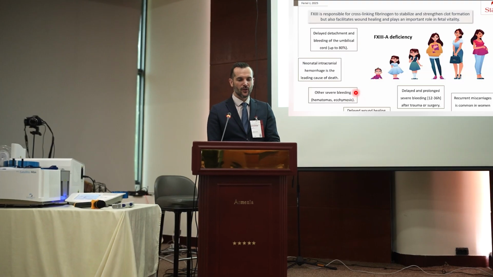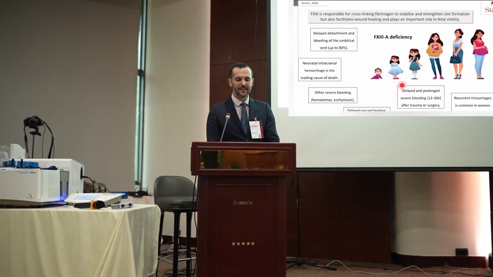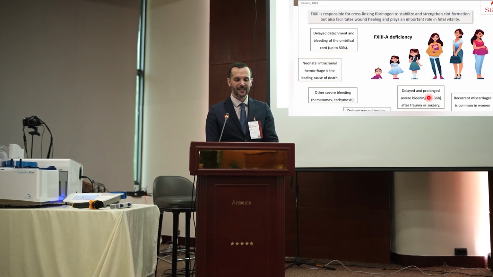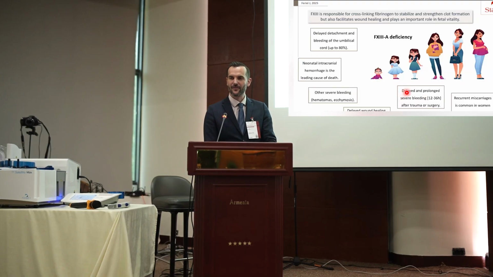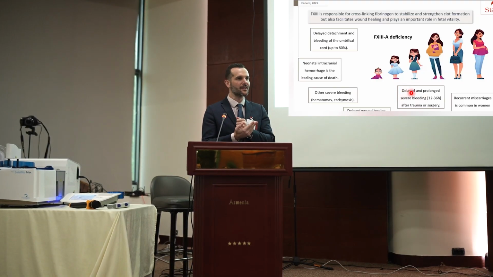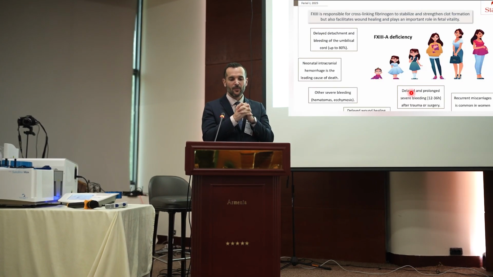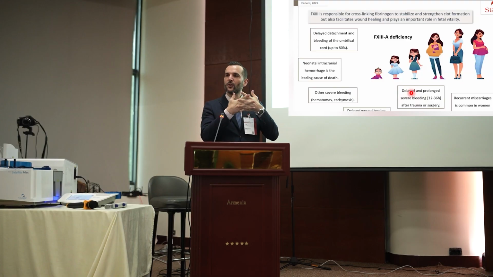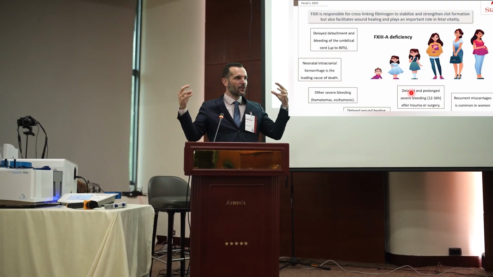And after that, there are other severe bleedings, either spontaneous or after trauma or surgery. The characteristic of the bleeding that occurs after trauma or surgery is that these bleedings are often delayed. They will not happen directly, because the first part of the coagulation is to form the clot, and the clot will be formed, but the bleeding will happen 20 to 36 hours after the trauma or the surgery, because this is the time when the clot is fragile, so it will break.